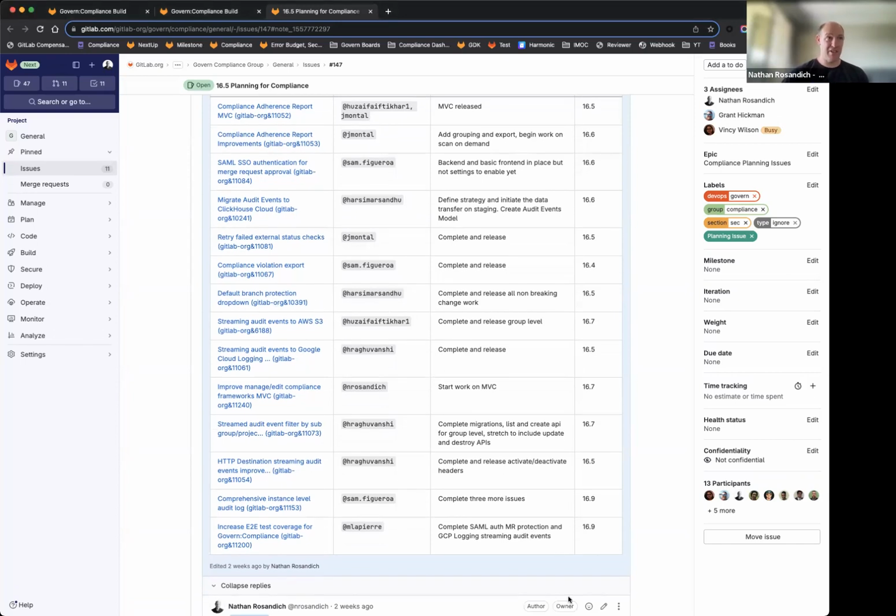Default branch protection, Hasima. Yeah, so for this, just the main issue is left where we are actually starting to use the default branch protection settings from the new JSON column. This will be releasing behind a feature flag. Just one call out, the code here is not as easy as we anticipated earlier. But yeah, I think this is still on track for 16.5.